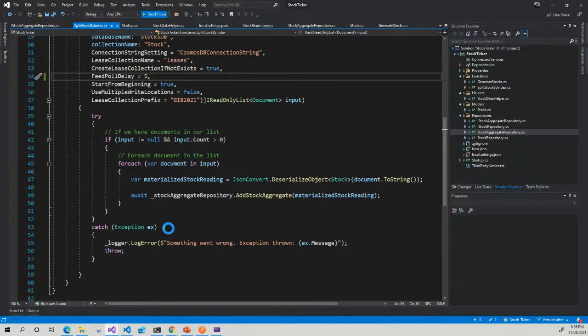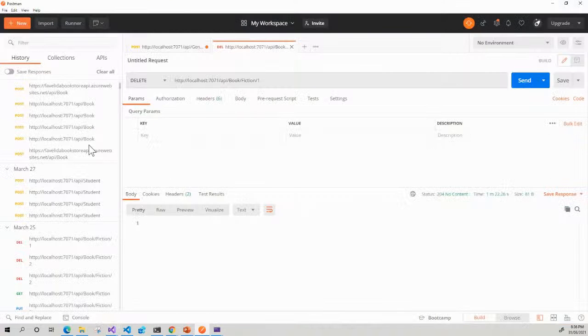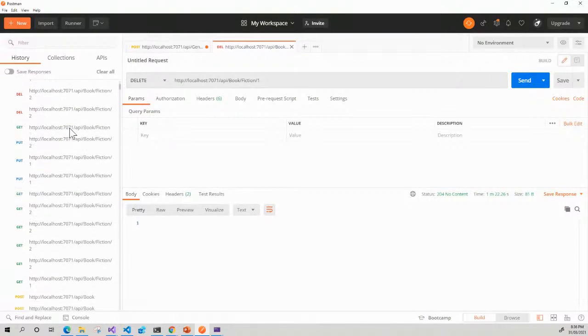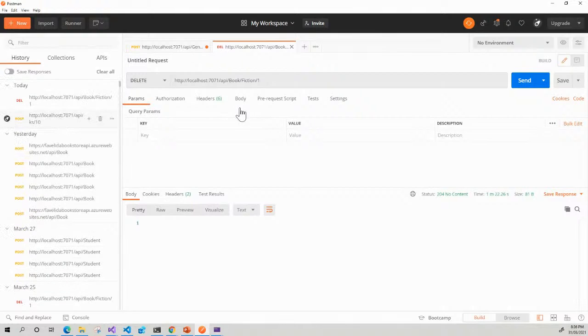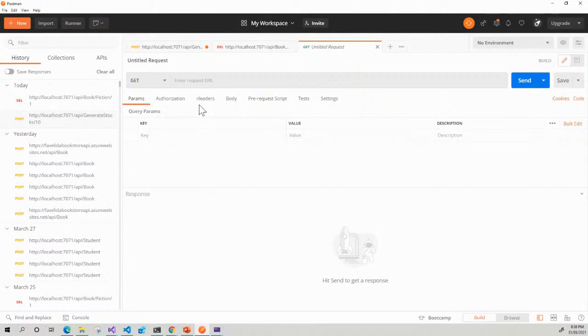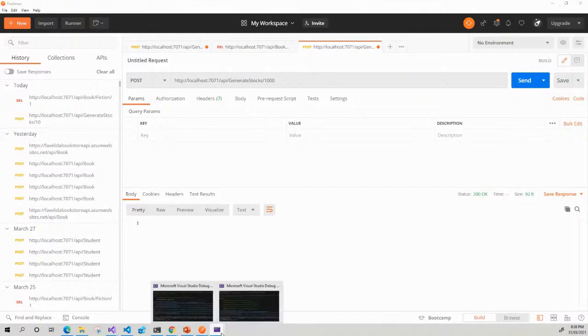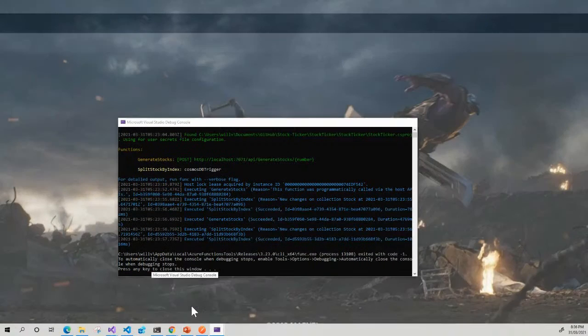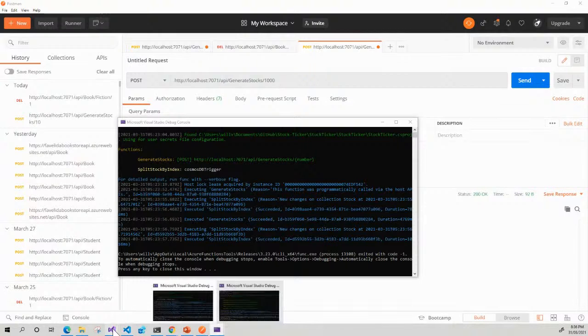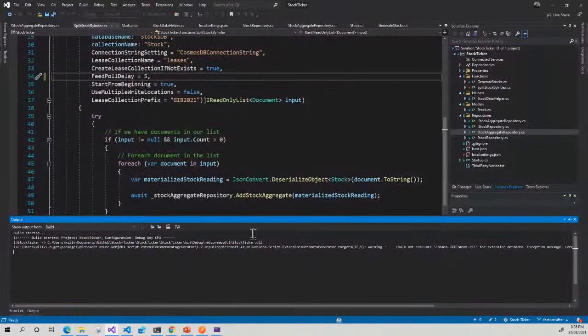I've got this all ready and raring to go in terms of the request, and instead of 10 documents, I'll generate 1,000. My endpoint is, has it even started yet? It's thinking about it.